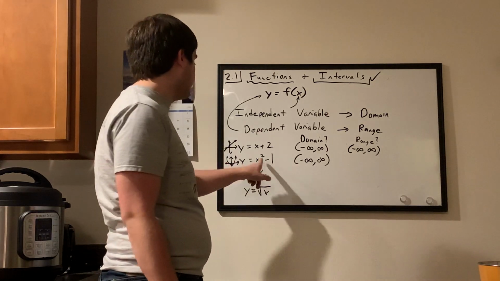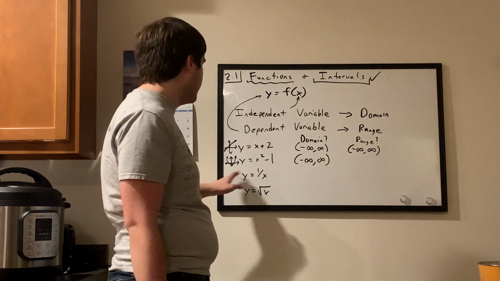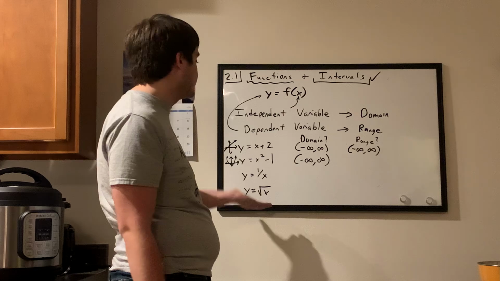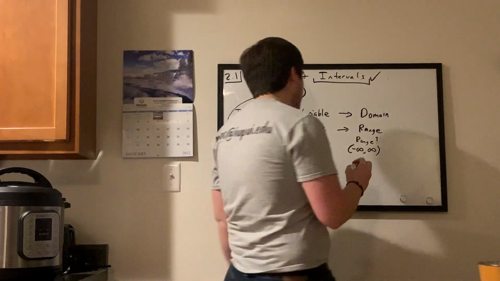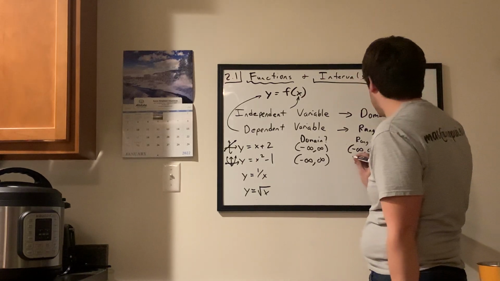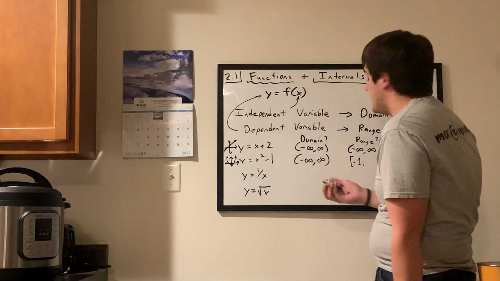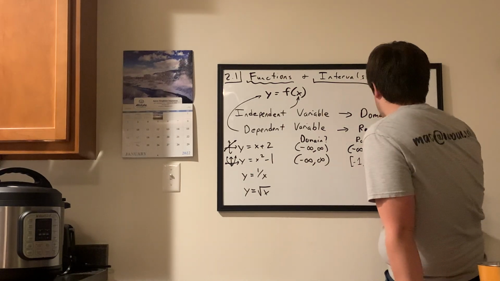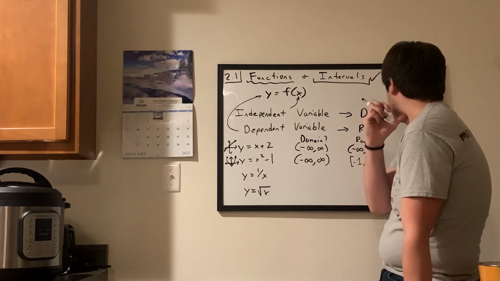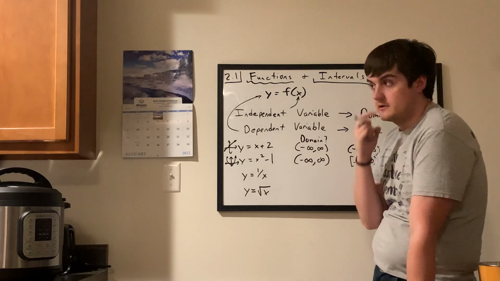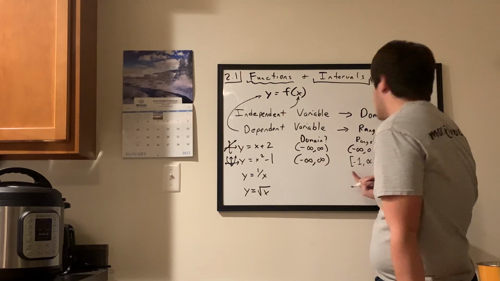Clearly, if I put 0 in here, I'm going to get minus 1. So minus 1 is allowed. But beyond that point, once I put in anything but 0, it's got to be bigger than that, and I go all the way up. So my range in this case includes minus 1, because I'm able to get minus 1 out of it when I put in 0. But every other value is bigger than this. So I have to go towards infinity. Okay, so that is the range of this function. That makes it a bit different than x plus 2, because it's a bit more restricted.